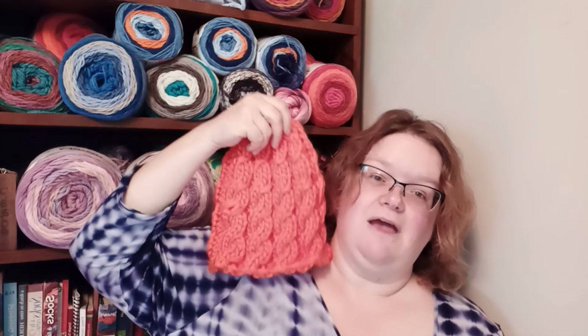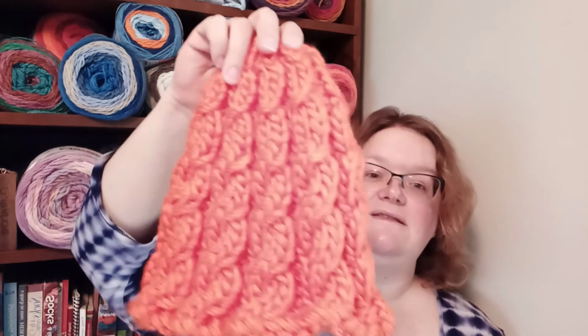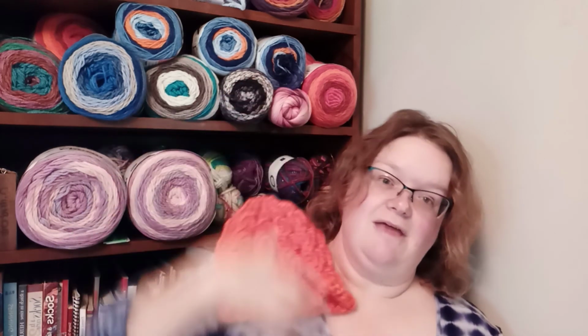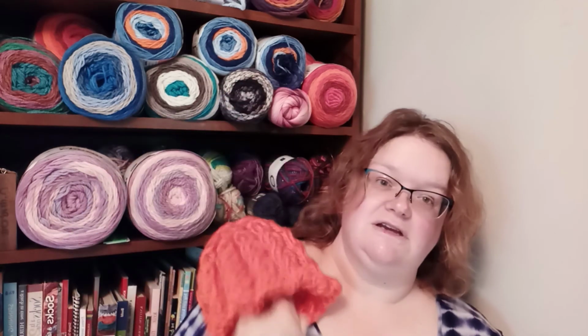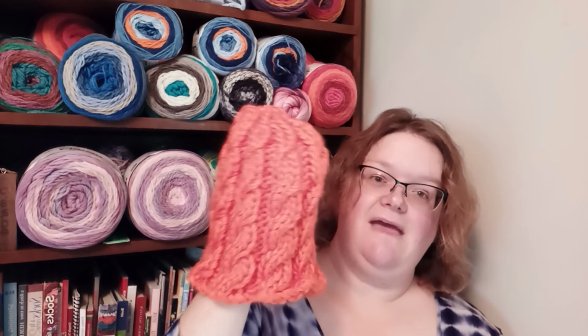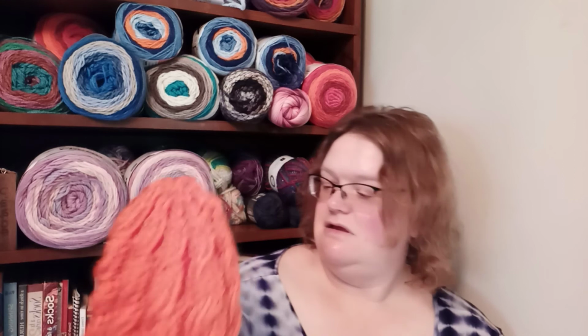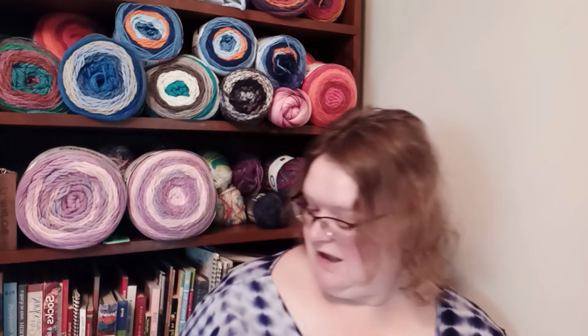This color is showing up kind of peachy, but it is actually Syracuse orange. I do have an overhead light, so maybe that's why it's not showing up so much. And it does have cables on it. I really like this hat. It does fit, but it's going to be a charity hat.